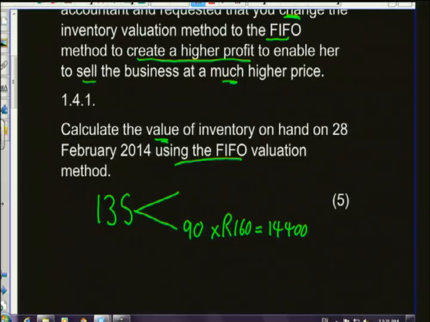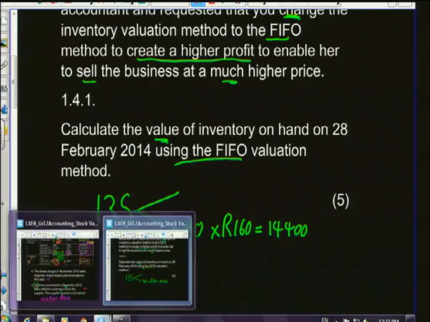Right, let's now move on. The second part to this calculation, remember in total, we had 135 pairs. From that 135, 90 obviously comes from the month of December. Let's now look at the next purchase, not next purchase, but rather after the month of December, what was the month before December and how many units were purchased then. Remember, the remaining amount will come from that month of purchase.